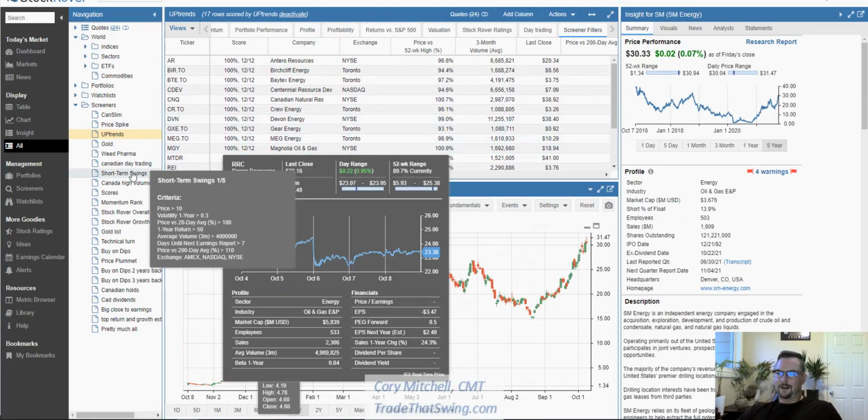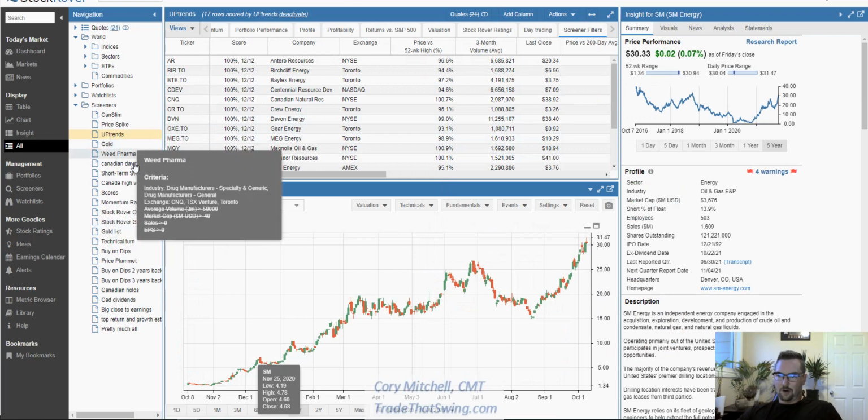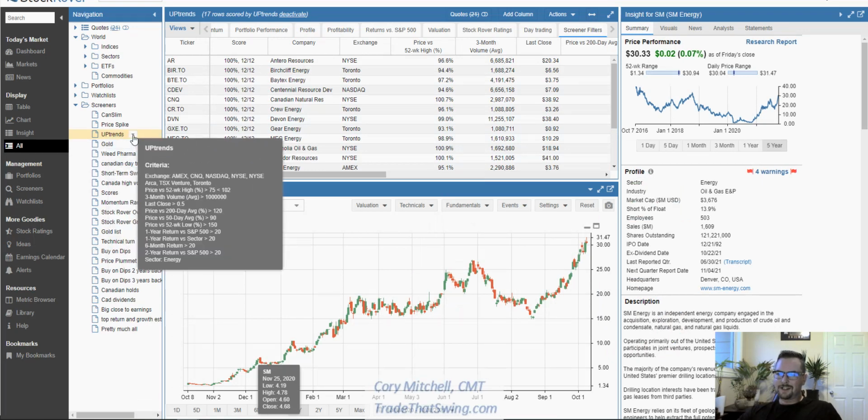So you could trade in some of the energy spaces. I used the normal scan that I always run, but I just added in, right at the bottom of that little box, you can see sector energy. And so I basically just added in the energy sector. This is for all exchanges, Amex, the Canadian Exchange, NASDAQ, NYSE, TSX, Toronto. So basically Canada and the US. I kept the volume, I think they're at 1 million, so that's fairly high. You could drop that a little bit.